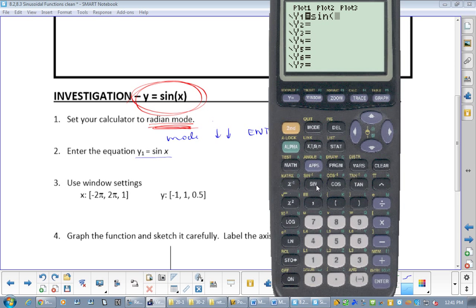Now, here's something that I'll show you in a sec to really know things went bad. But let's go to our window now. Now window, the settings are negative 2 pi. So we use our negative 2, and then you hit your pi sign. As soon as you hit enter after that, it's going to turn to decimal. So it just turns it to negative 6.28. And then you put in your 2 pi.